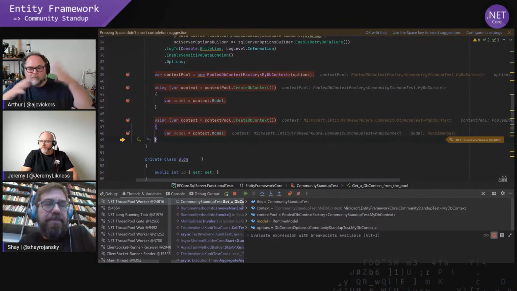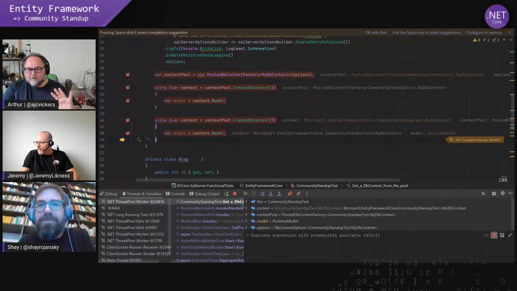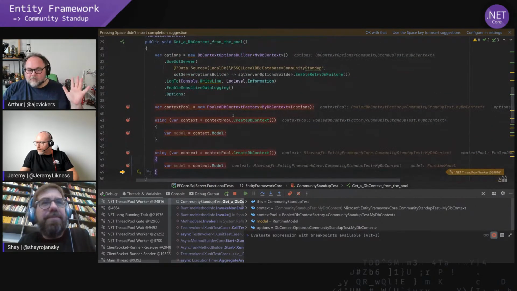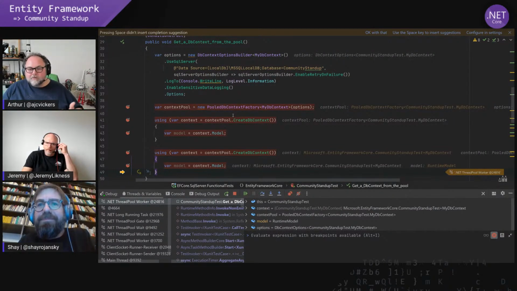So remember all of the things I was stepping over before? That's what you get. So you lose some of the flexibility when you go with pooling, but you get very, very fast reuse of the different context pools, which isn't to say that the other stuff is slow, right? I mean, we do all that work for caching and compiling delegates, so the normal path is fast. And if you're doing anything reasonable, any kind of reasonably complex query and save changes, you're not even going to be able to measure the difference between pooling and not pooling, right? But if all you're doing, which is a common thing to do, is get a context, do a simple query, return the results, and throw it away, then pooling will show a difference. So like in the Tech and Power benchmarks, pooling makes a difference, right?